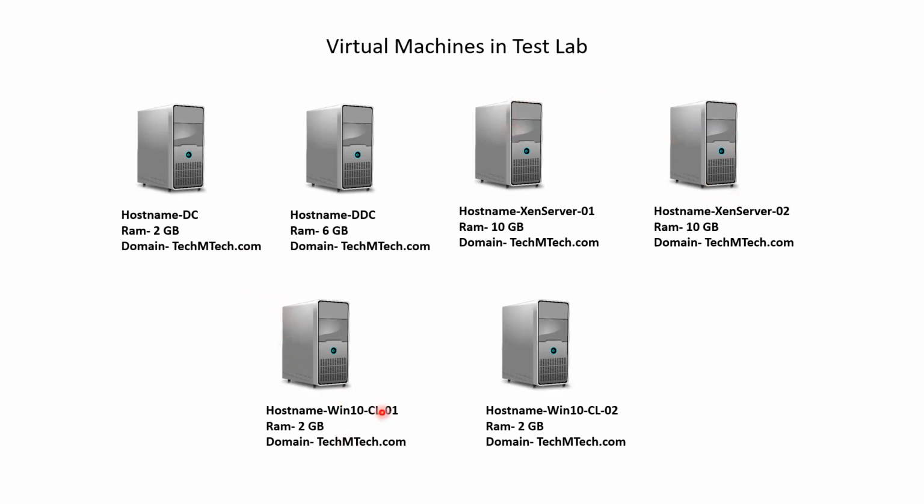And the fourth, fifth and sixth machines will be our end user devices, right? We will install Google Chrome and Citrix Workspace on those devices, and we will try to access the resources, whatever we publish on our hypervisors, with the help of our StoreFront server. So as you can see, the hardware requirement to create your own lab will be 2 plus 6 is 8 GB, then 10 plus 10 is 20, 28 GB, then 2 more, that means 32 GB of RAM is actually required to deploy the entire data center.